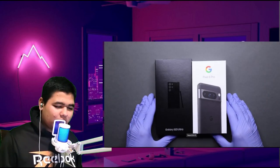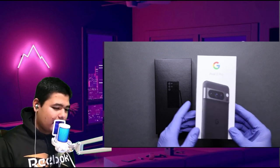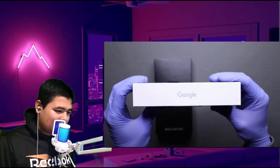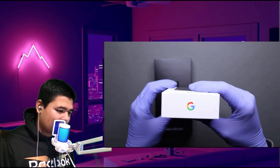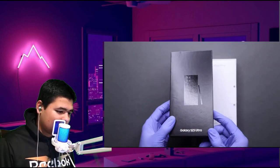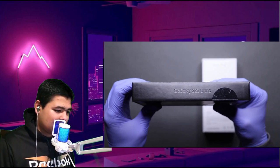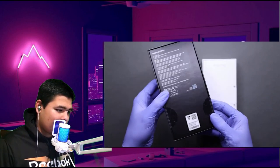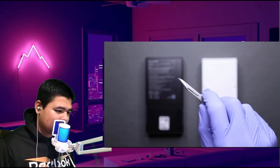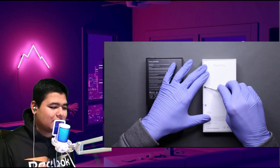The Samsung S23 Ultra and Google Pixel 8 Pro. Which one is better? Well, I guess he's gonna unbox Google 8, Pixel 8, maybe? Maybe not. Damn, the box looks clean. Hashtag Team Pixel. Samsung. Oh, there's like a dent on the box. Galaxy S23 Ultra. I kind of like the Google Pixel box. That looks like a sharp knife. That's always satisfying, bro.